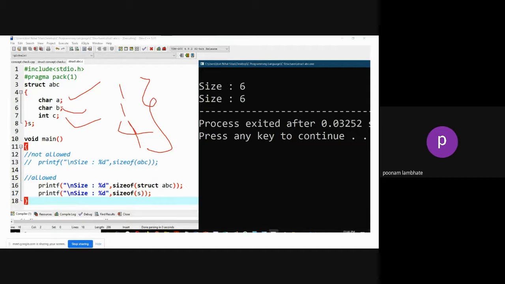But what is the problem with this? If you have multiple variables in your structure, you can't keep studying that if I use this one first, how it will be, if I use that one first, how it will be. Suppose you have 10 variables in your structure, then it will be time consuming to decide which one to put first and next.